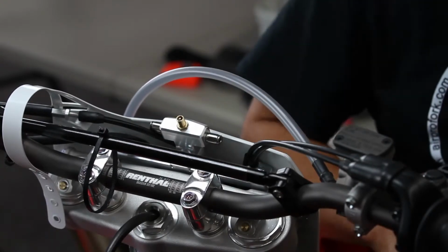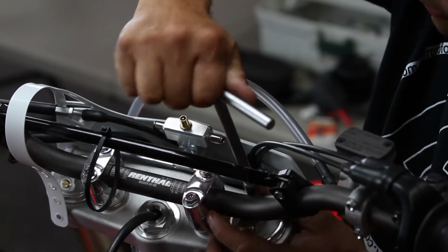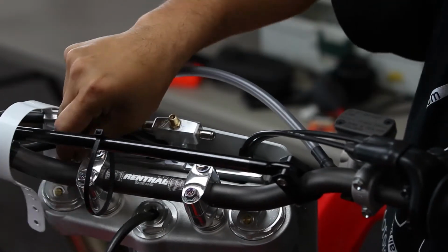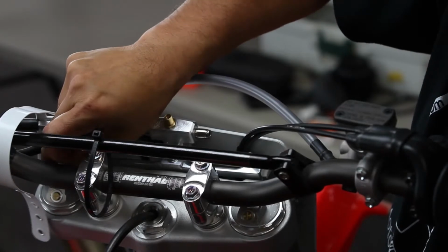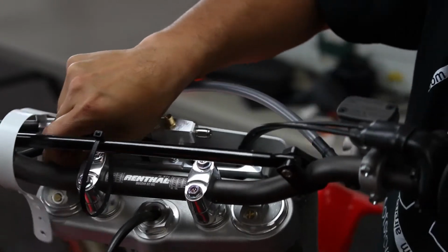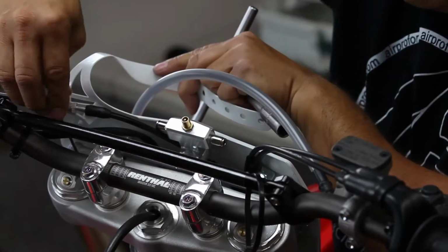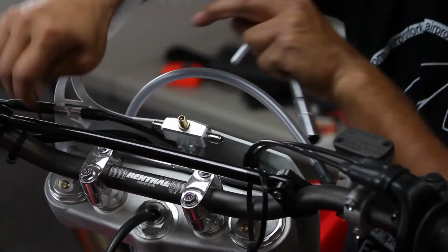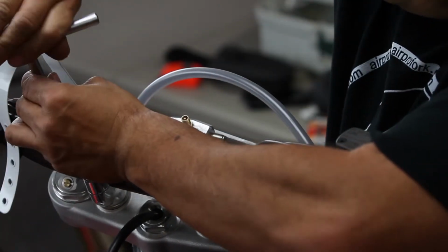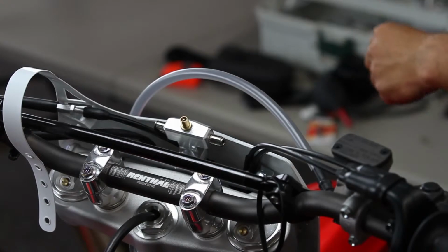And as a precaution, we go ahead and check the fitting with the 10mm T-handle too, to make sure it's good and secure inside the fork. So again, you just thread in the push connect. Finger tight at first, and then you want to just triple check that, make sure that the fitting is good and snug. Use the 10mm T-handle to snug the fitting to the fork, right there.